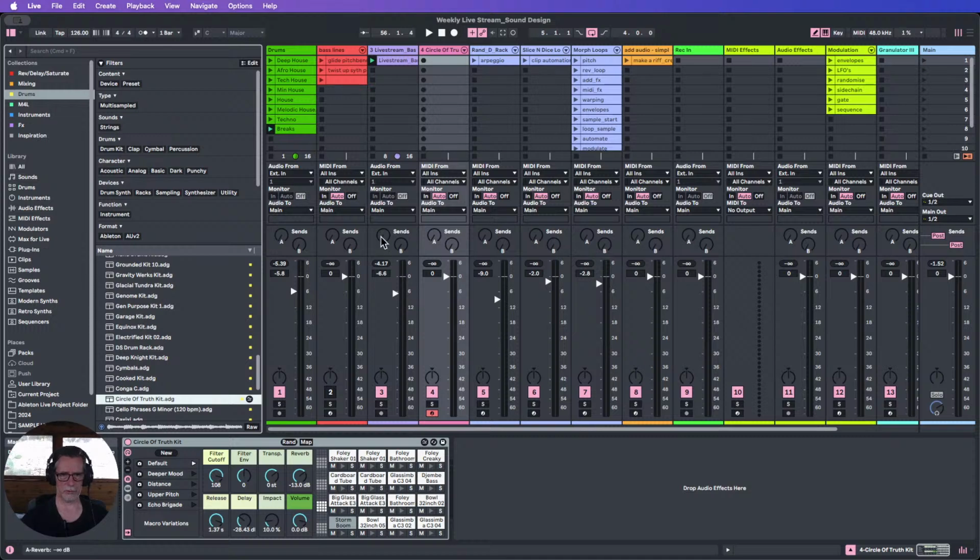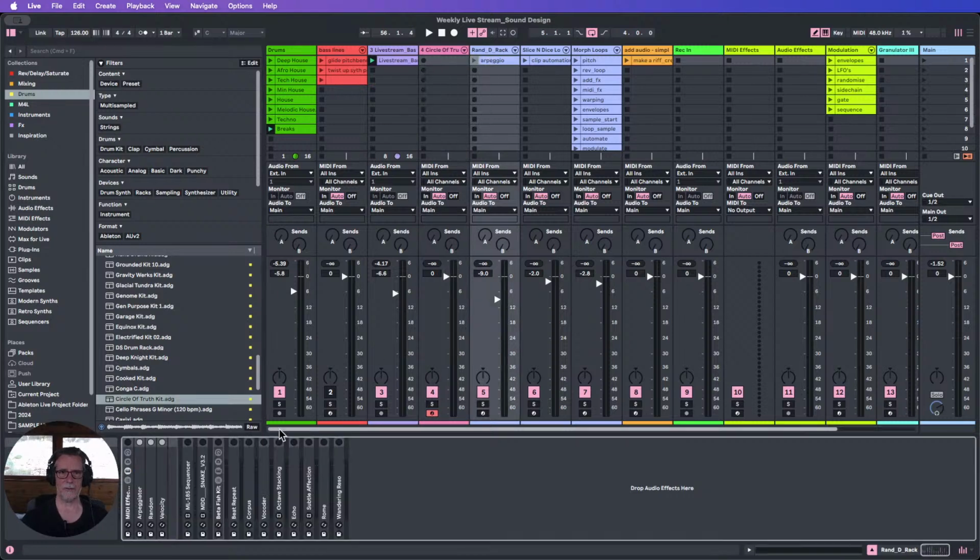So we've got a drum rack over here, but are we going to use it in a conventional way? Not really. We're doing sound design, so we're going to have a bit of fun with it. I'm not going to write a MIDI pattern or play in the drums. I'm going to come up with something that's going to generate something interesting for us.